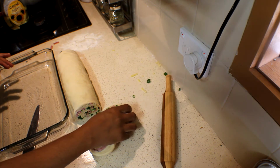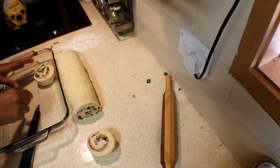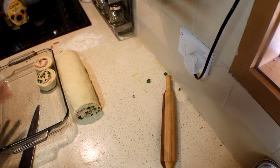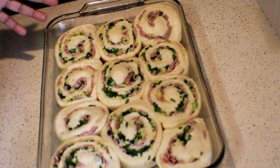After cutting the roll, it will look like this. So put them on the baking tray. You have to grease the baking tray first and leave room to grow again, and leave this in a warm place until it doubles in size. The ham and cheese scrolls are ready.